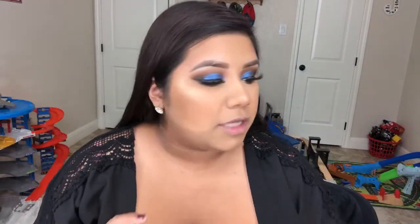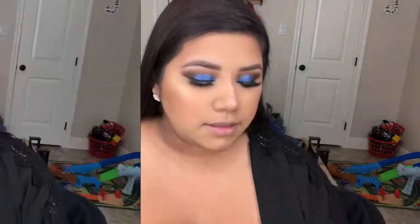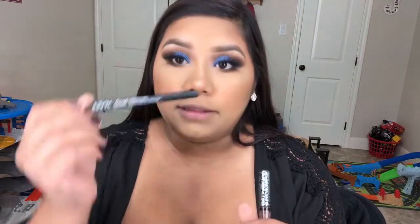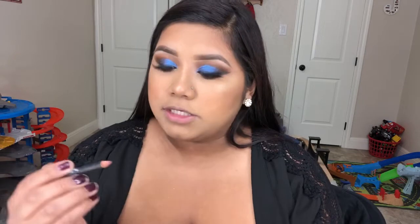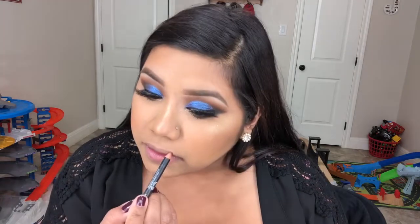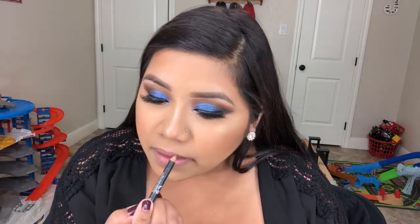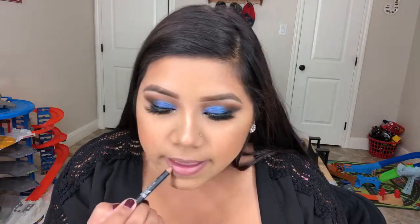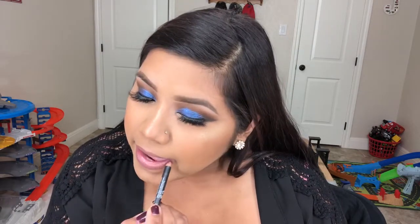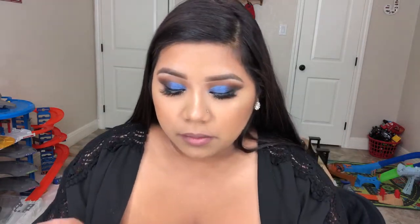Okay, so I went ahead and popped on some lashes, and these lashes, they're not really from a brand. I got them off AliExpress, but these are the style 812 it says. For my lips, I'm taking the NYX Suede Matte Lip Liner, and this is in the shade Los Angeles. Then to fill in the rest of my lips, I'm going to take my Kat Von D Everlasting Liquid Lipstick in Bow and Arrow.